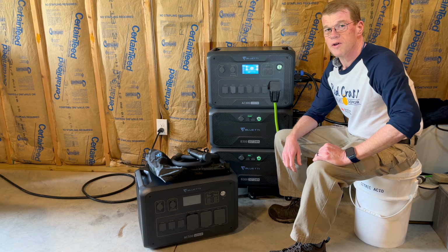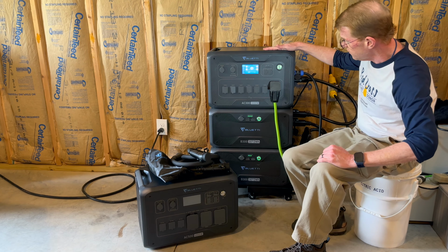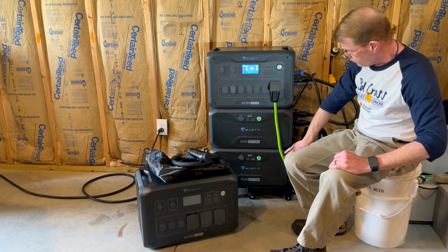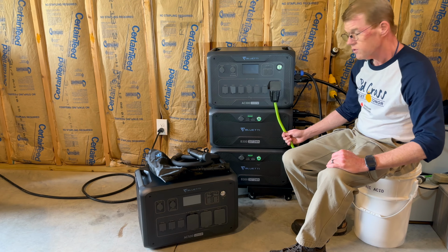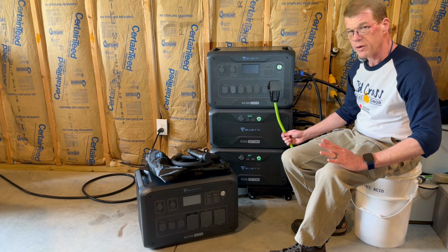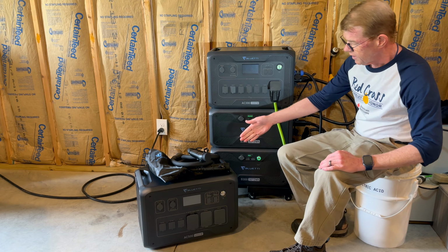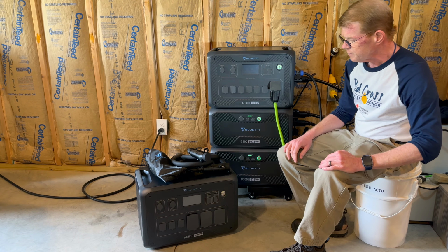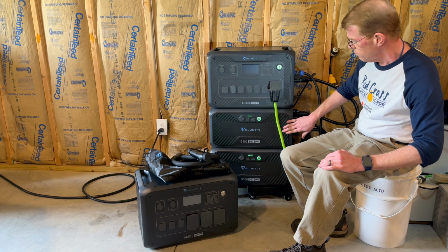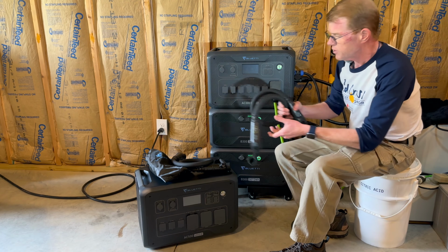Okay, we are downstairs with my existing AC300 setup. Two B300s powering my house via transfer switch, or parts of my house, all my refrigeration, computer, internet, we've talked about that. And I have the AC500 head unit down here. It works with the B300s. You just need the appropriate adapter cables.